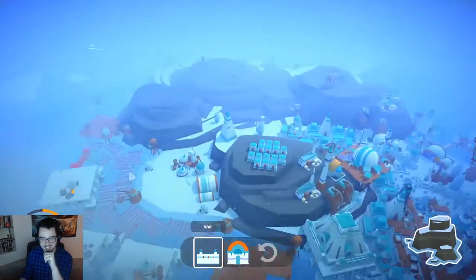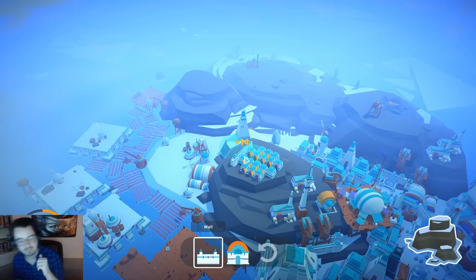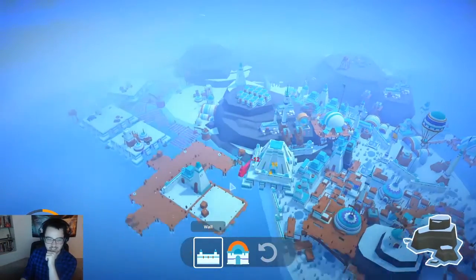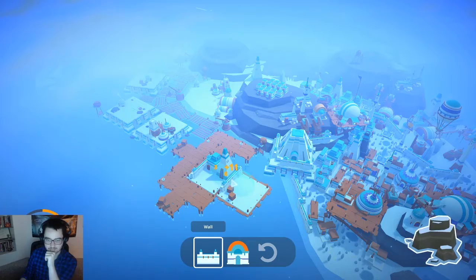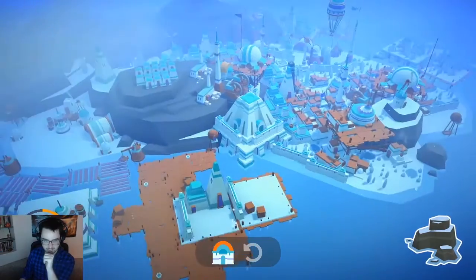I mean, I could cap this off with a big wall there, but I'm never going to get there on points anyways, and I like how that neighborhood looks so much. So let's do that. Let's make a little. Maybe this could be like a, I don't know.